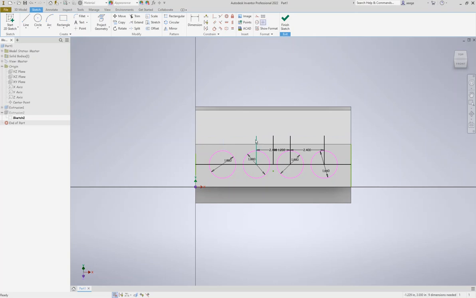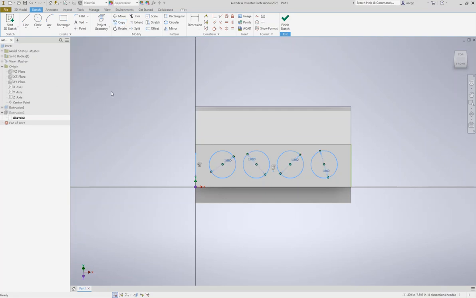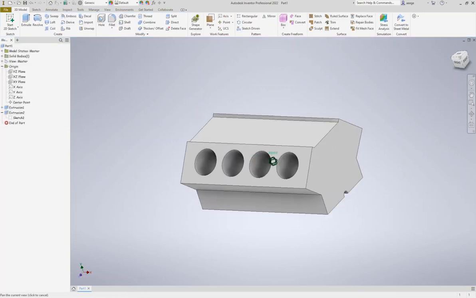We don't need those lines anymore at this point. But what we need is a copy of the images. We're going to see if we can copy that, Control C, and apply it on the next sketch. So finish the sketch and turn the system around.